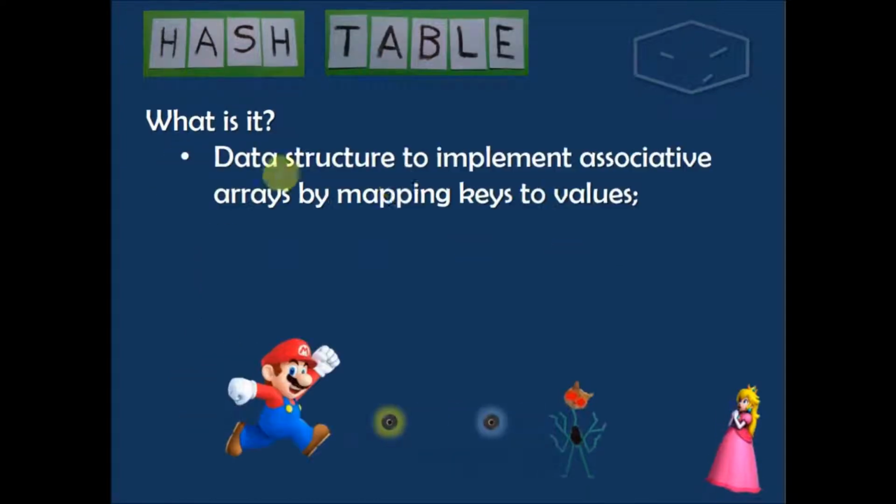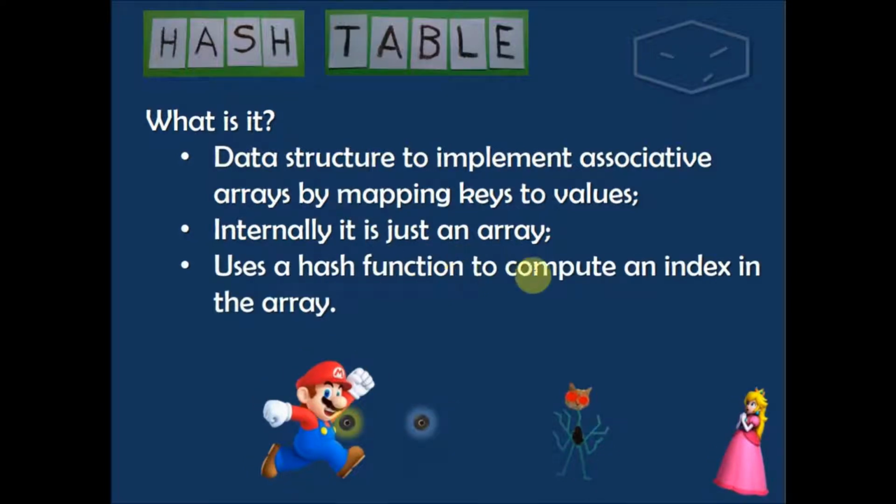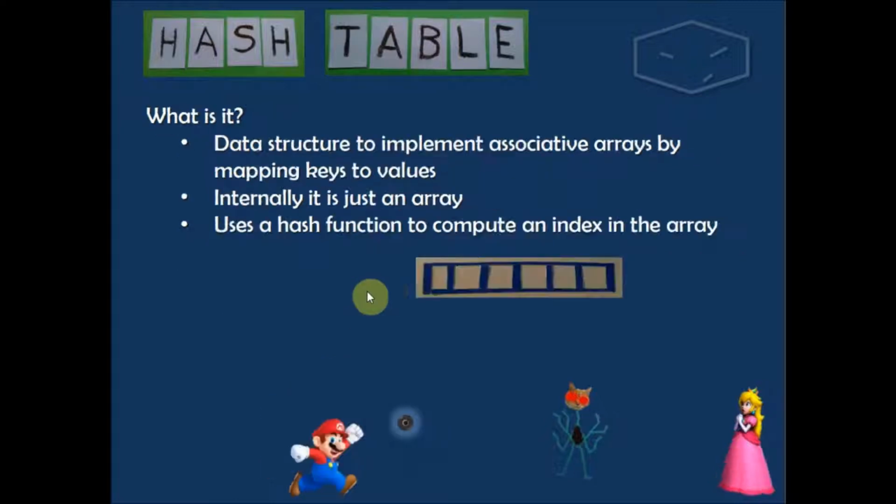So what is it? It is a data structure to implement associative arrays by mapping keys to values. Internally it uses an array and it has a hash function to generate an index of that array. Okay, so you can see an array that is inside of the hash table.